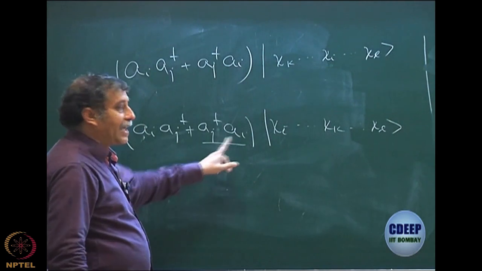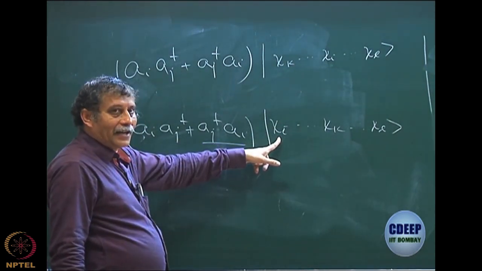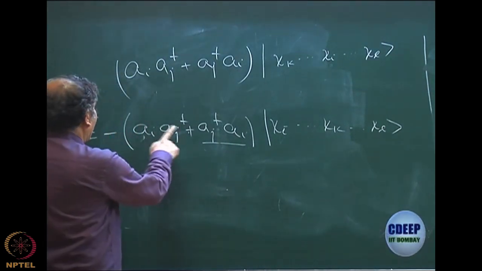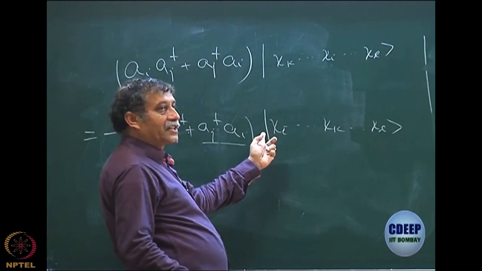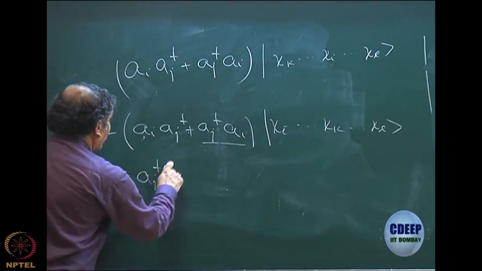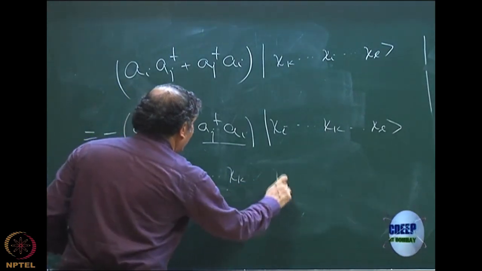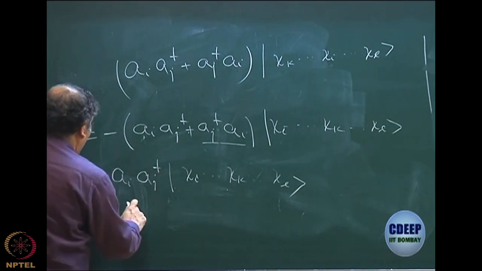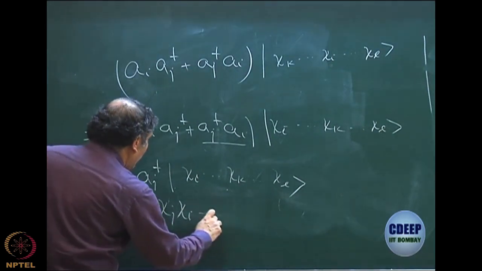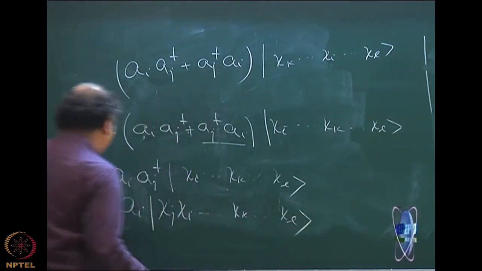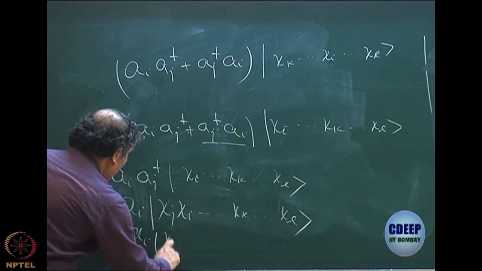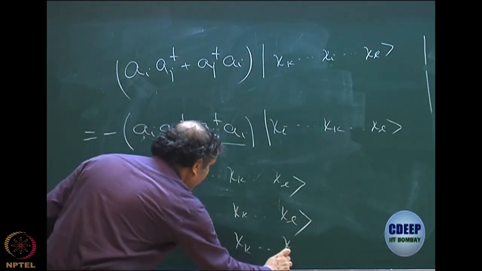Okay. So when AJ dagger AI acts, what happens? You annihilate I and immediately create J. Right here. So I is replaced by J. Correct. And when AI AJ dagger comes, again J comes, but then I have to first interchange chi I to annihilate. Okay, so let's do this first. So AI AJ dagger chi I chi K chi L. So what is the result of this? I first have AI, then I have one electron extra now because I am allowing AJ dagger to act. So chi J chi I chi K chi L. Correct? Then I interchange. So I make it minus of AI, then chi I, chi J, chi K, chi L.